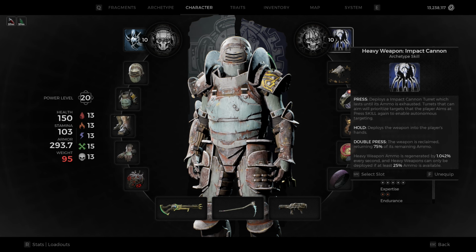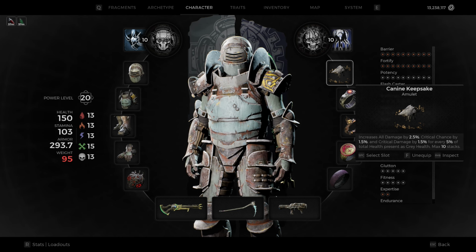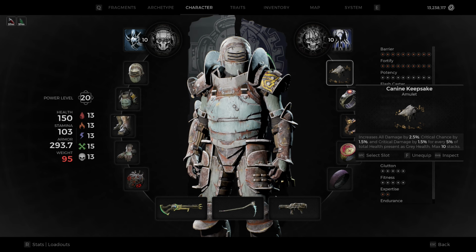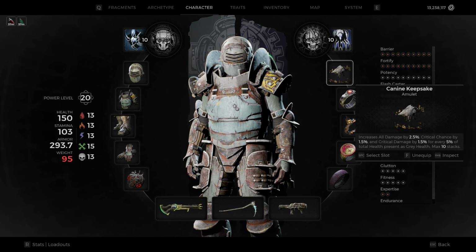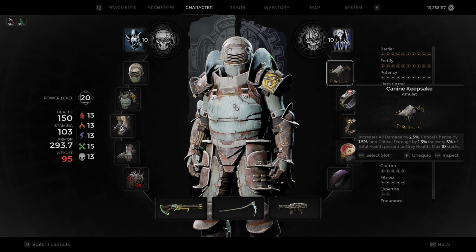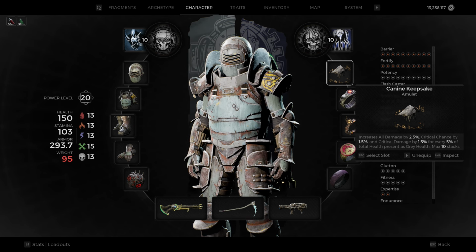Now, this is a monster amulet newly added with DLC 3, the K9 Keepsake. Increases all damage by 2.5%, critical chance by 1.5%, and critical damage by 1.5% for every 5% of total health present as gray health. And we will be at 100% gray health, meaning we will have that 25% damage increase, 15% critical chance, and 15% critical damage at max stacks. Monster damage is coming from this, guys.